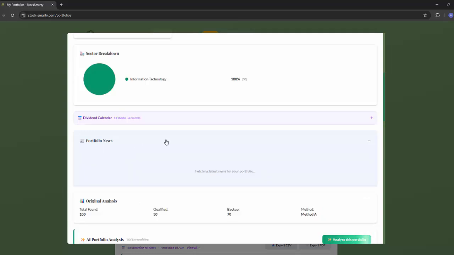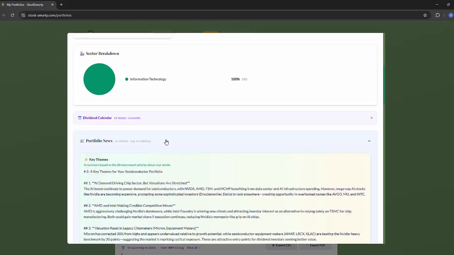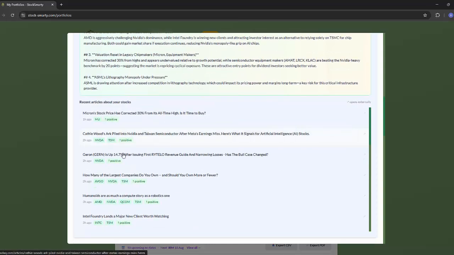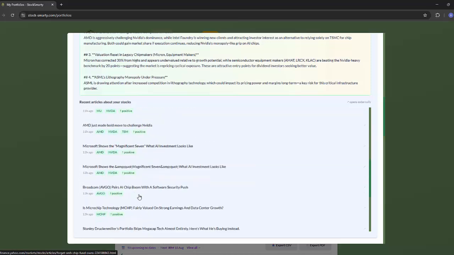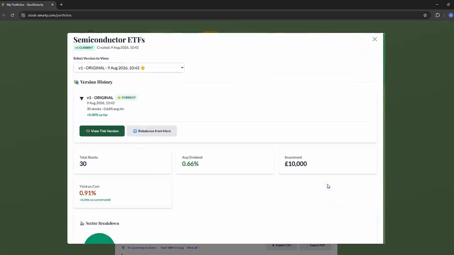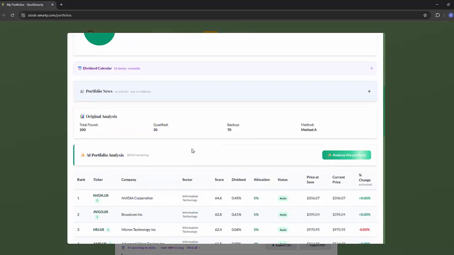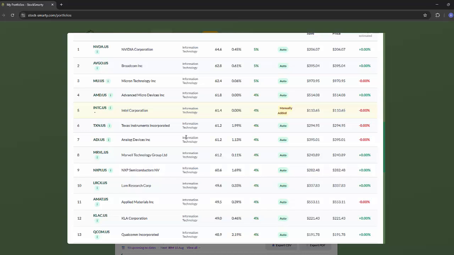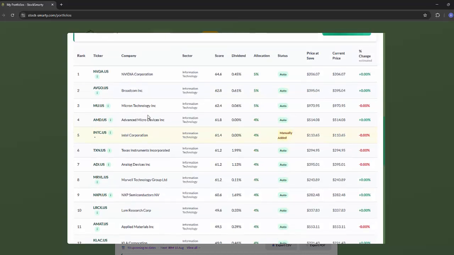And in addition, we can click on the portfolio news icon, and then what this will do is search the internet for any stories associated with the stocks within our portfolio. It will summarize the top 5 and then give you clickable links to go to those news articles, and it gives you a sentiment rating here, whether it's positive or negative, and what stocks it appears to reflect. So again, that's a quick summary. In this portfolio, like I said, we're pretty heavy and pretty bullish on NVIDIA, Broadcom, Micron, AMD, Intel, Texas.